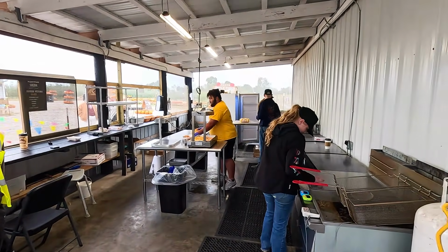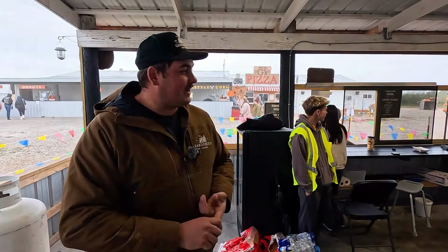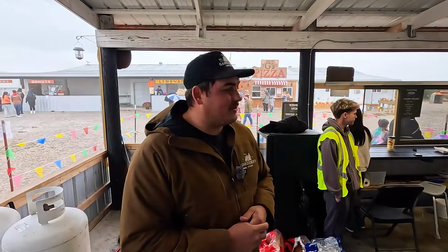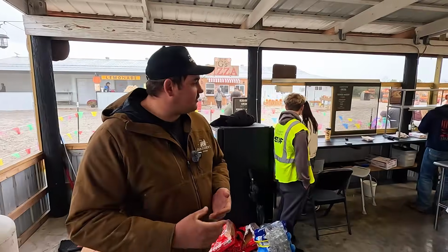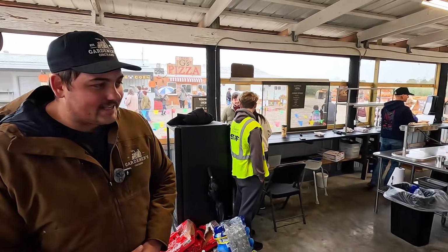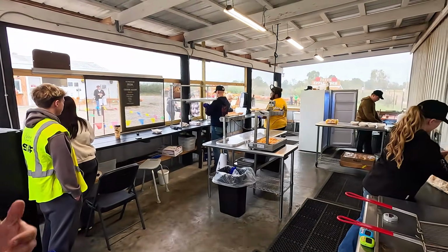We got grilled onions. That's one thing I was advocating for when we did burgers. I love grilled onions. Like if we do fresh Gardener's burgers, we need grilled onions. So it's on the side: ketchup, mayo, pickles, and mustard. So very simple. And then of course your classic crinkle cut fries. It's very good, simple but amazing and delicious.